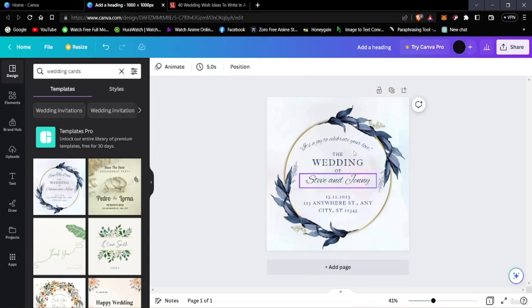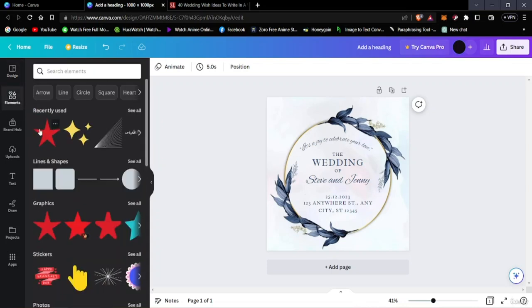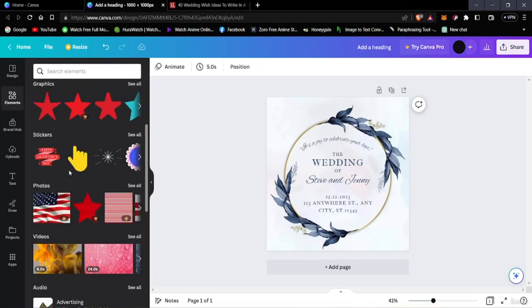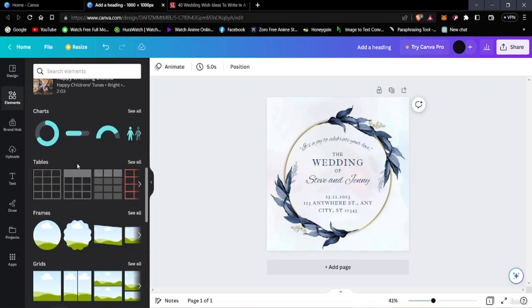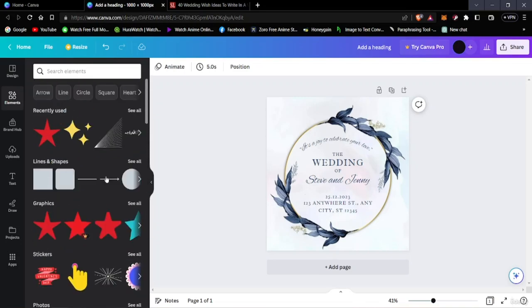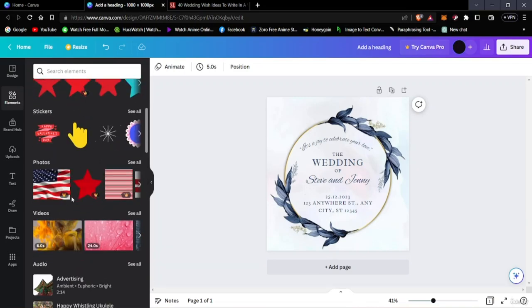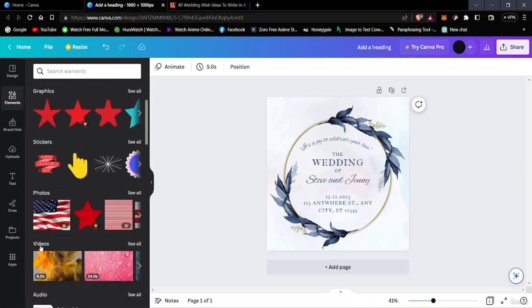Okay, now if we want to edit this a bit further, we can actually do that as well. So once we get the template from the design, we're gonna go to the elements. Okay, now this is another part of the side panel, the elements. Now I touched on it in the previous video when I gave an example of all of these, how you can use it. Okay, so we use these stars, so we're not going to use these stars anymore. So we can actually use these stickers, these glowing stickers like this one.